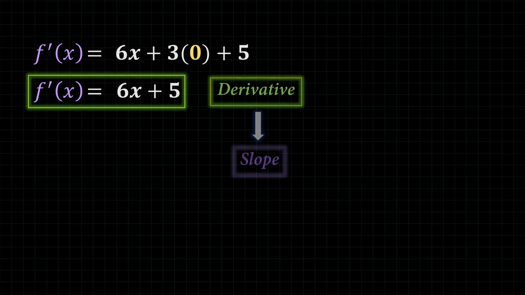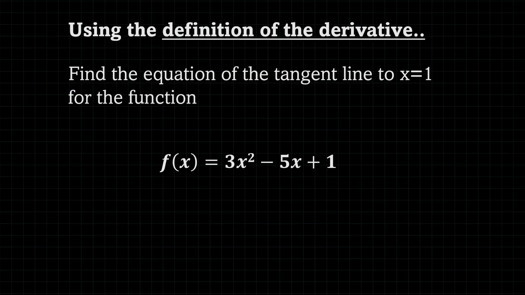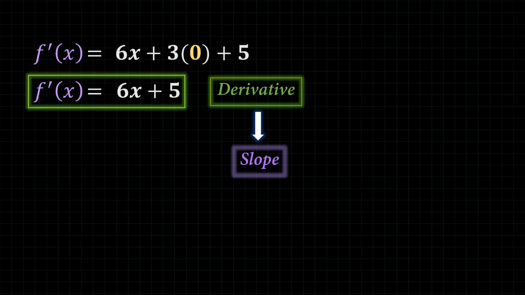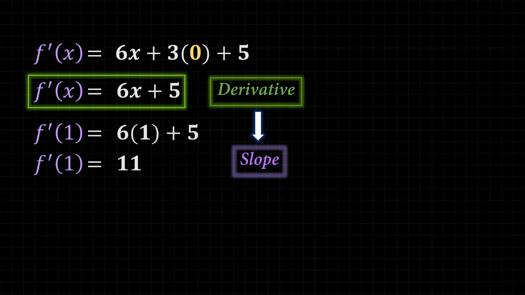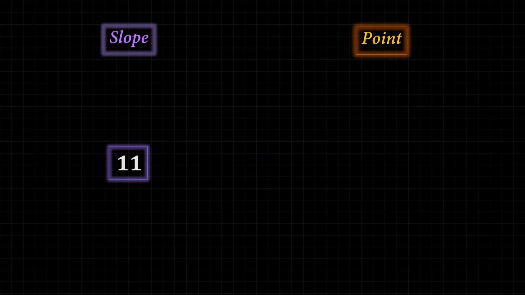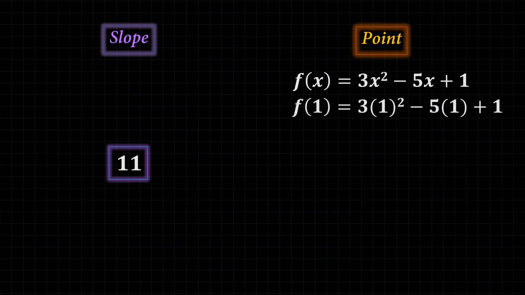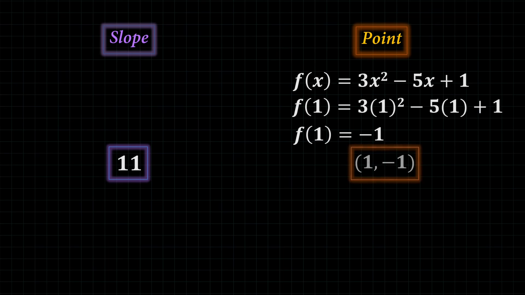However, we can't stop here because we have to find the slope. Looking back at the question, they're asking for the equation of a tangent line where x equals one. So to find the slope, we plug in x as one into the derivative. You'll see that f prime of one equals 11, and that is our slope. Once we have the slope, our next goal is to find the point or y-coordinate. We use the original function — we already know x is one, so we plug it in, giving us a y-coordinate of negative one. That means the point has coordinates (1, −1).